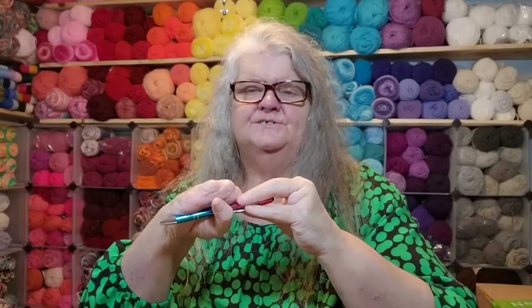If I don't have a big handle, it hurts my hand too bad. A small handle, this size, is just too cramped. It cramps my hand way too bad, so I can't crochet like that. I need big handles. So I had that finger crochet hook, which is a J hook, a 6mm hook, and I've been able to crochet with it. So I thought, well, I need to start looking for crochet hooks with bigger handles.